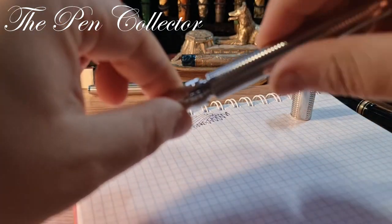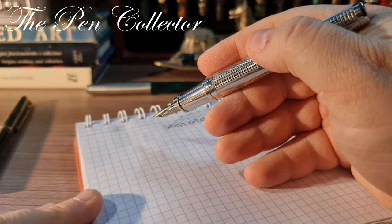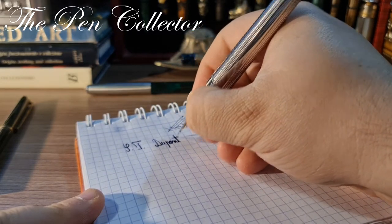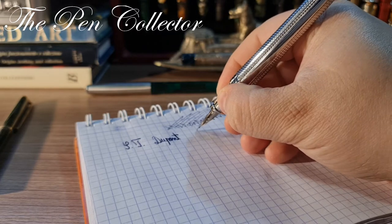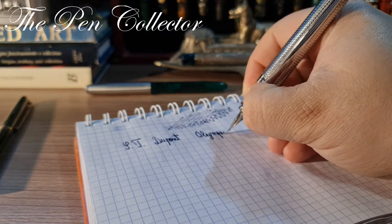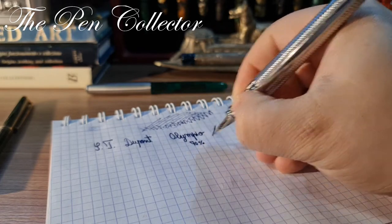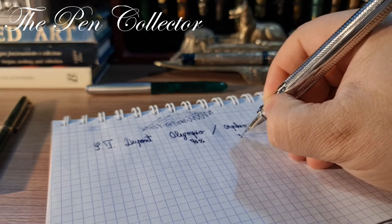Now that I have the ink to the nib, I will close it and I will try to write with it. So what do we have here? We have an ST DuPont. And guys, I'm sorry, for the first time I'm quite puzzled about the name of this beauty. I should call it Olympio, but maybe it is just a chance. I will say 70% and 30%, I think it is the Orfeo model. I'm not so sure.